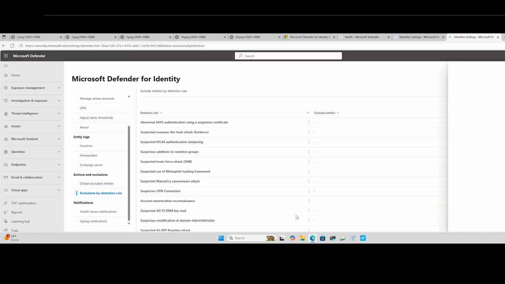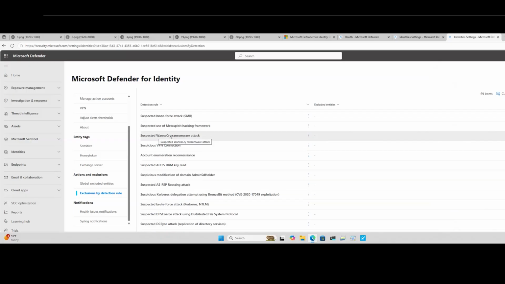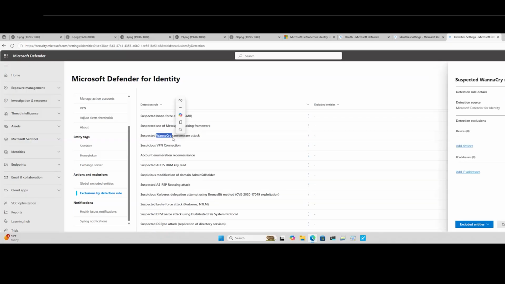I would say do this sparingly. Most of the stuff you're not going to want to exclude. Suspected NTLM authentication tampering, you definitely don't want to exclude anybody from that. WannaCry ransomware is as old as it is, but would you be surprised there are people still trying to deploy the payload for WannaCry all the time?